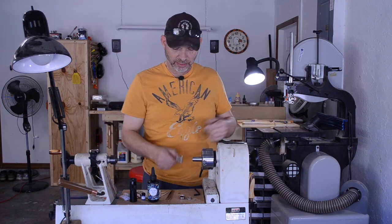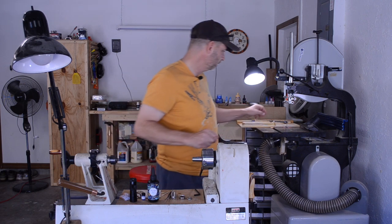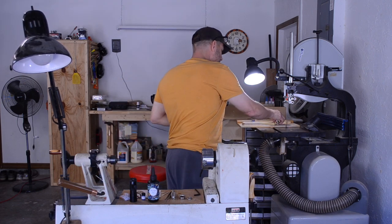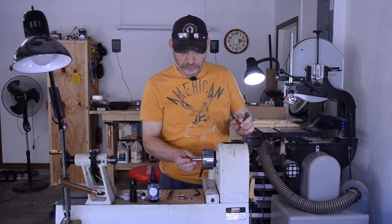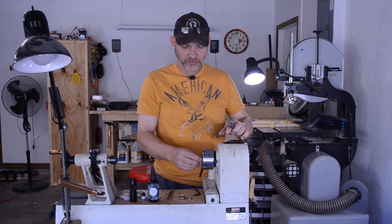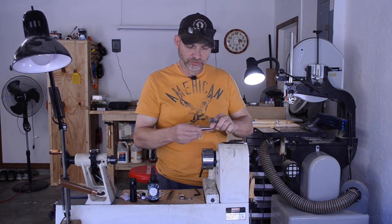And these are my ring mandrels. They fit into my Novichok, and actually I need to put on the smaller ones for her tiny finger. And that just comes out like that. I slide this in, and I put mine all the way seated up to here. Now, you don't have to use a Novichok. Some people have a collet that is a little bit smaller in diameter here, and it tightens around round things.